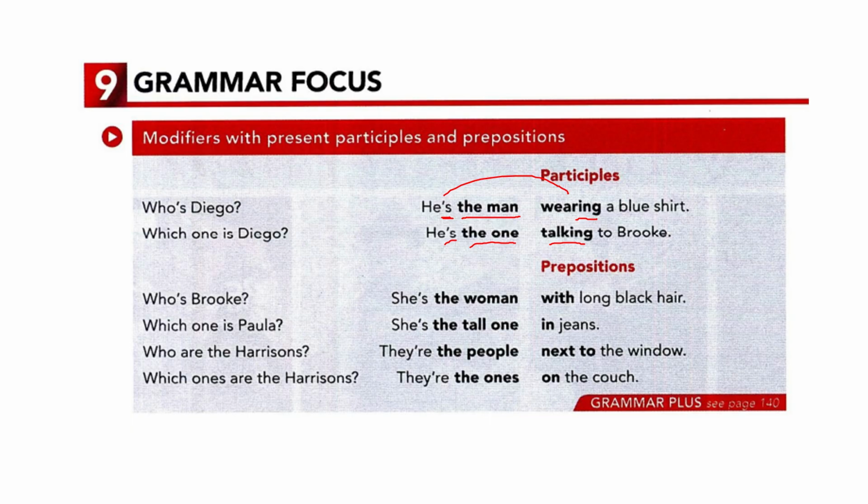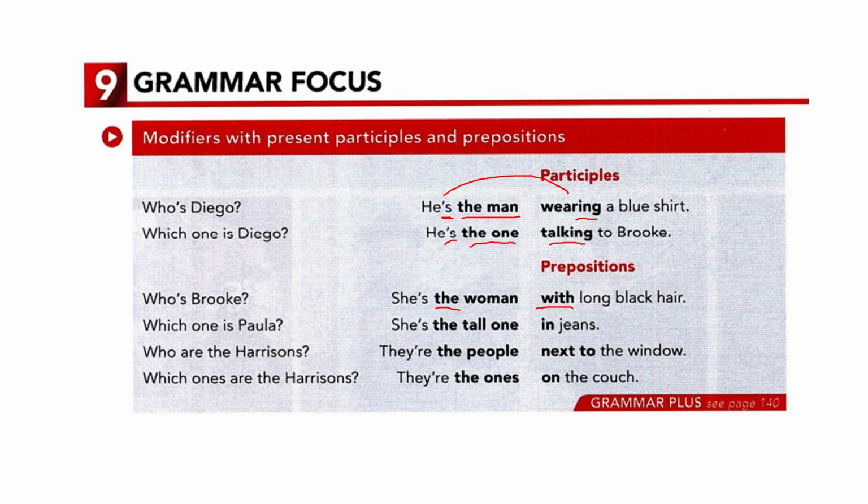So as you can see, the first question, who's Brooke, is singular. So we say she's the woman. ¿Ok? Sabemos eso en español. Cuando estamos identificando a alguien, utilizamos esa redundancia. Ella es la mujer. Él es el hombre. ¿Verdad? Usamos ese pleonasmo ahí. Igual en inglés. She's the woman. Y miren que utilizamos el artículo definido the porque estamos hablando de alguien en específico. She's the woman with. So we can use prepositions as well as participles to describe someone.